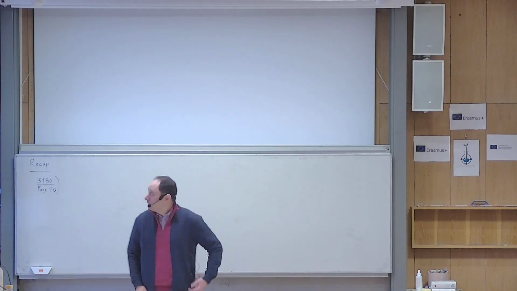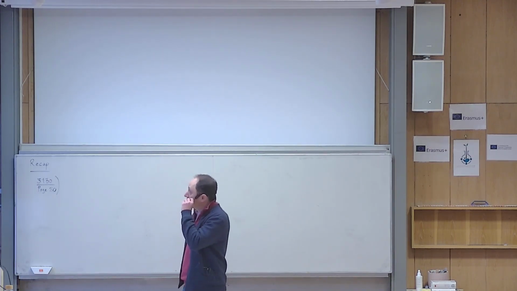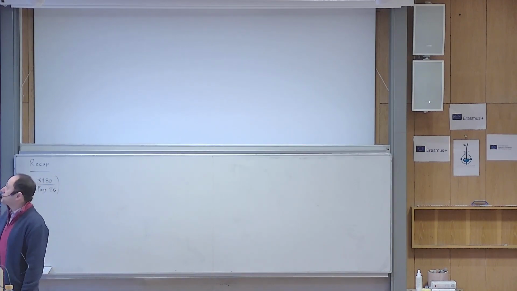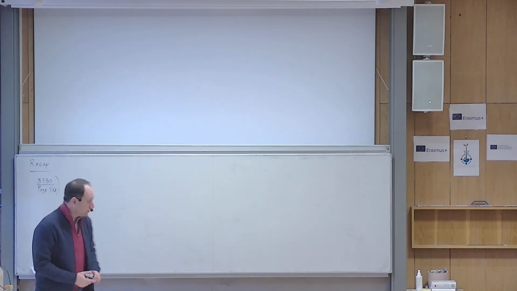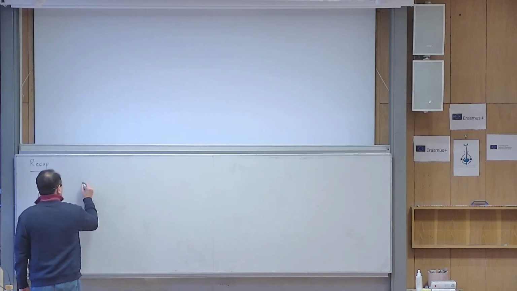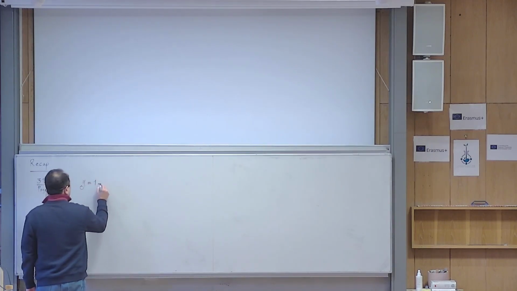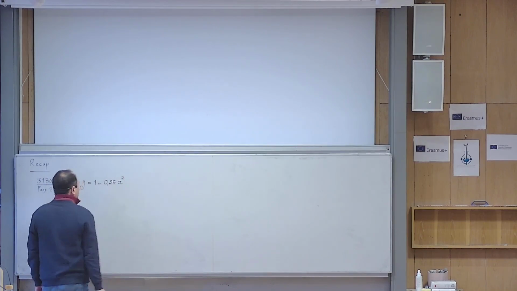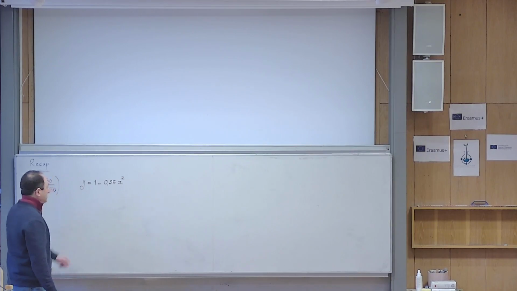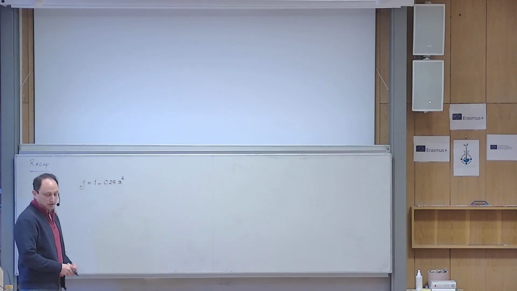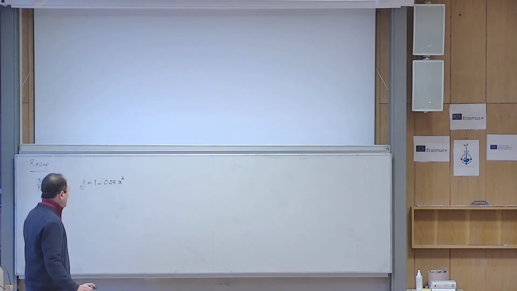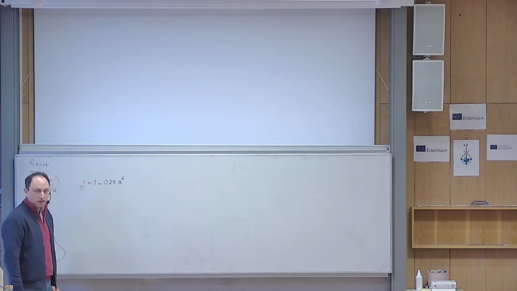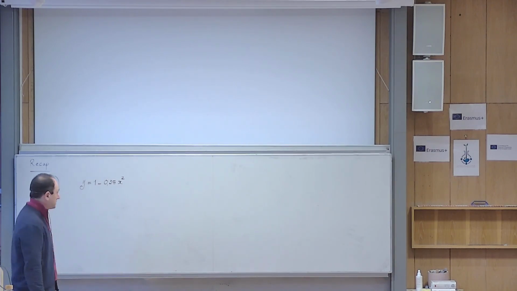Okay, so a straight line passing through the origin is supposed to intersect that curve at 2 points. So the curve is given to be y equals 1 minus 0.25 x squared. And then we have a line that passes through the origin and intersects this curve at 2 points. Of course, it is good to have an understanding of how the graph looks like, but you don't need to be very precise. That's the whole point.